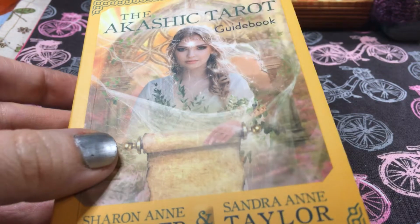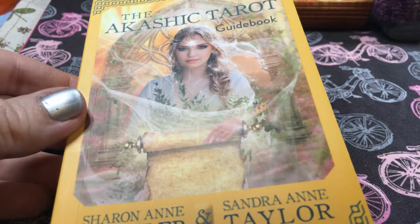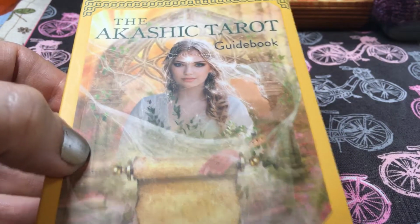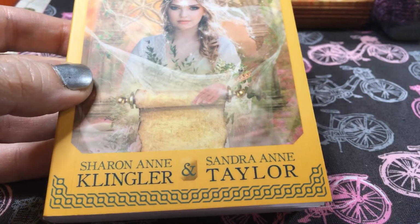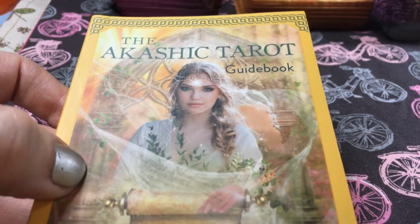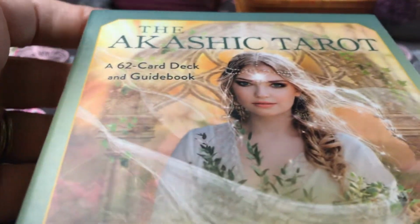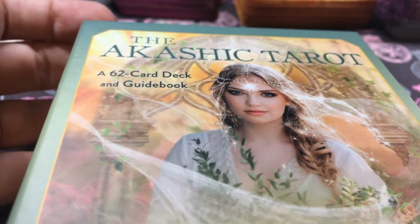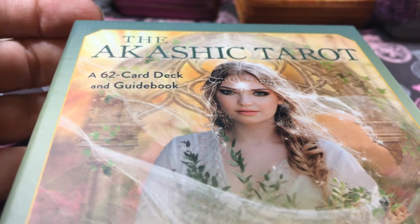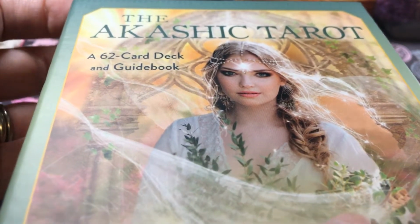Okay, so let's call out the elephant in the room, shall we? First of all, it is called the Akashic Tarot, as you can see by the guidebook, but there are not 78 cards. There are 62 cards. I know that some purists out there get really upset when people call things tarot when it doesn't have a full 78 card deck.